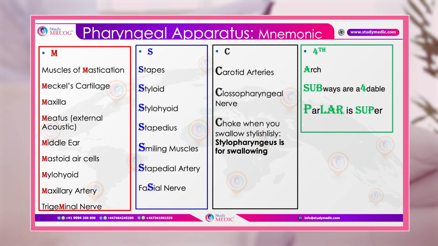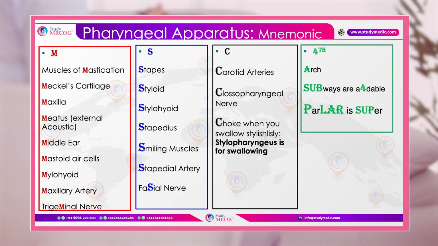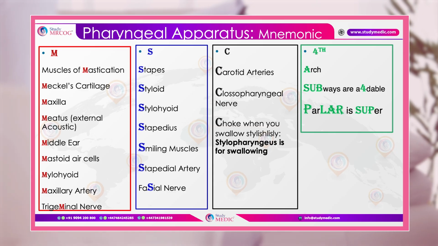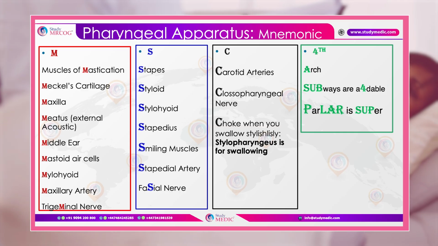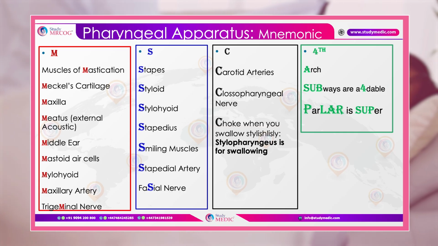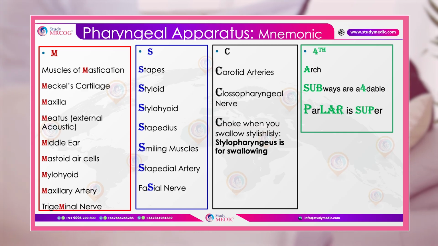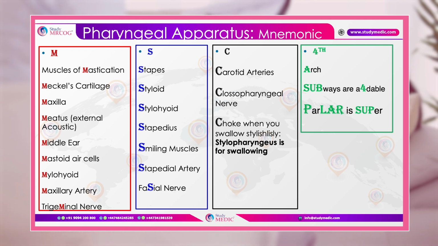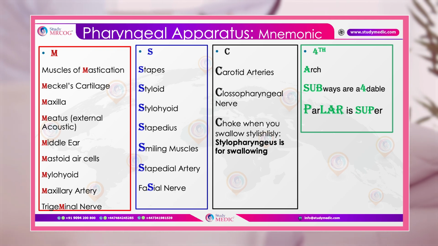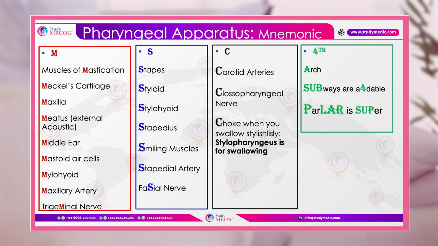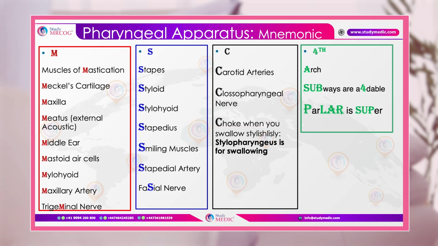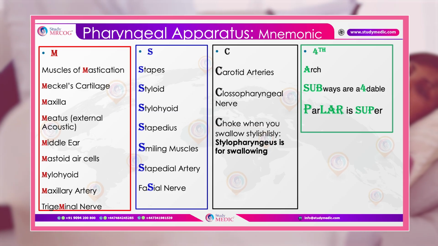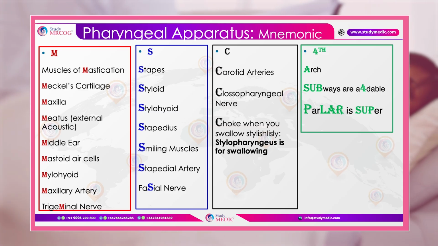Then we come on to the third pharyngeal arch, which is again associated with the third alphabet, C. We did the carotid arteries. The nerve was the glossopharyngeal nerve, so I've taken glossopharyngeal as a G, because G and C look similar to each other. So try and remember it like this.